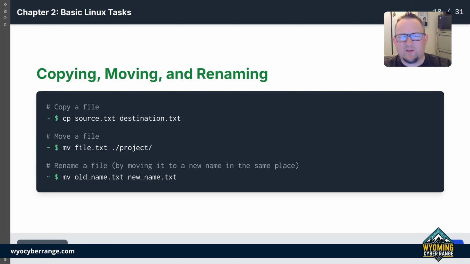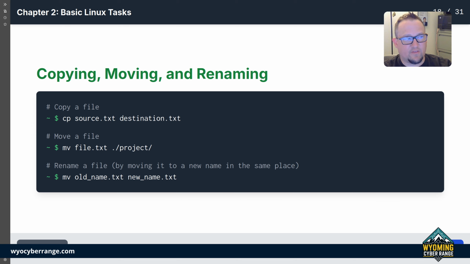Now, if we already have a file, we could also do other commands such as copy the file. So here's copy, cp for copy. You need to give it the source file and then where you're going to: source and destination. Okay? So the source file could be that notes.txt file, and maybe I want to give it a new destination. I can put it somewhere else. If you specify a name on copy, it actually will copy the file but also rename the file at the same time.